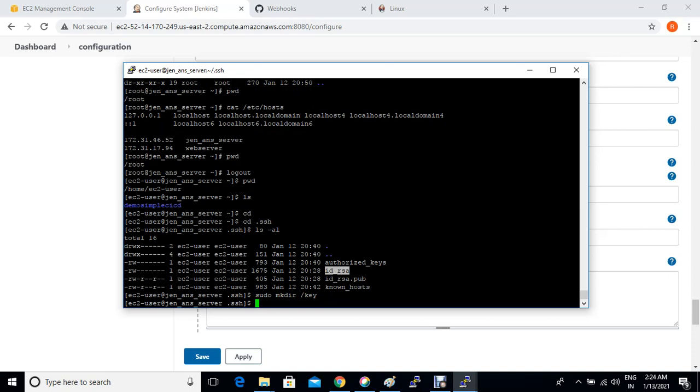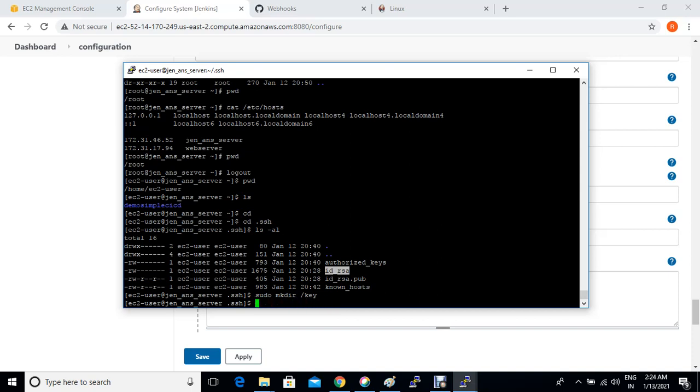These keys are for Jenkins to access. So let me make it Jenkins.